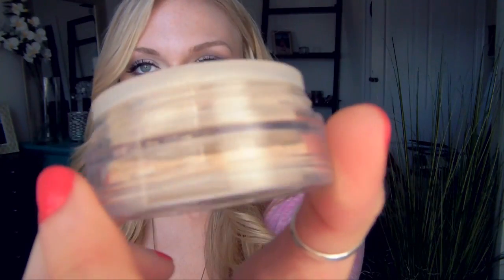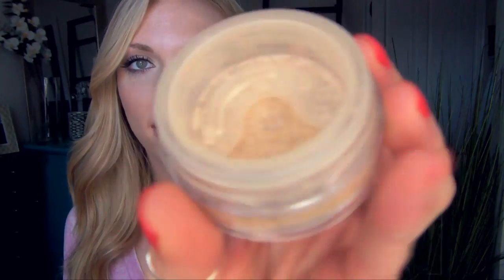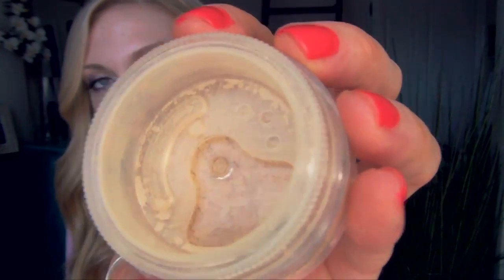So I was in Ulta and I was walking through the Bare Minerals aisle one day, and I came across Bare Minerals Well Rested, which I have used years and years ago for my under eye concealer. It's a very interesting product because it's a tinted powder, very similar to a lot of the other Bare Minerals products. The new pots, I wasn't used to this, come with a sifter. Basically this is an eye brightener in powder form for your under eye. And it sounds crazy, like how could that work? But it actually does really work.